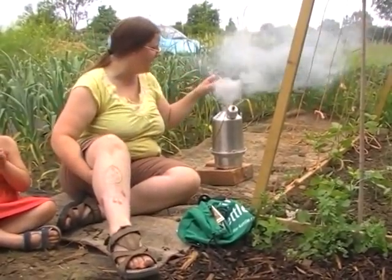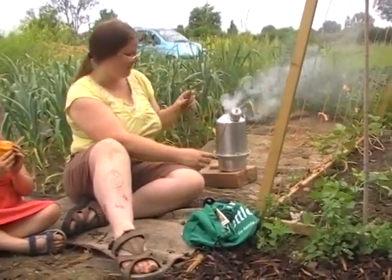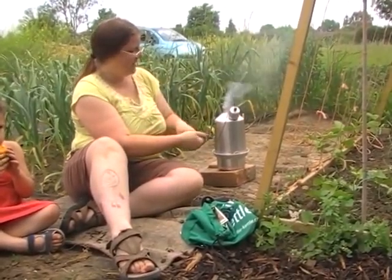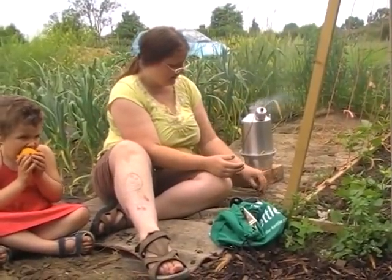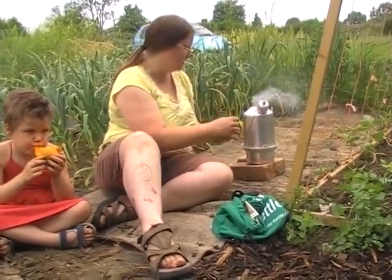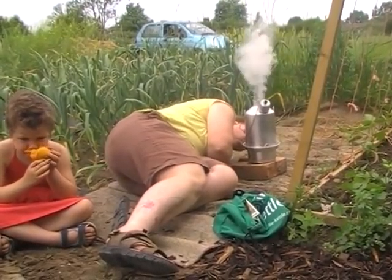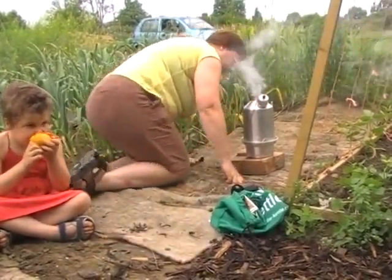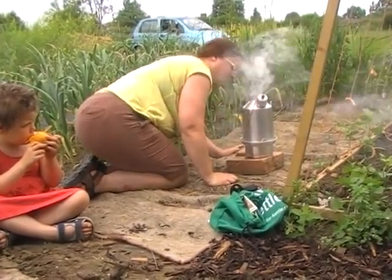Fantastic. Oh my goodness. That's it, that's going. Wow, that's amazing. The trick I discovered with this is that you need to keep the flames flaming all the way up to the top, because if you just have a little fire at the bottom, it doesn't heat the water. What you've got is the water inside the walls of the kettle, and provided the flames leap up, they heat it up really quickly. And just chuck extra bits of sticks through the hole in the top. That's amazing.